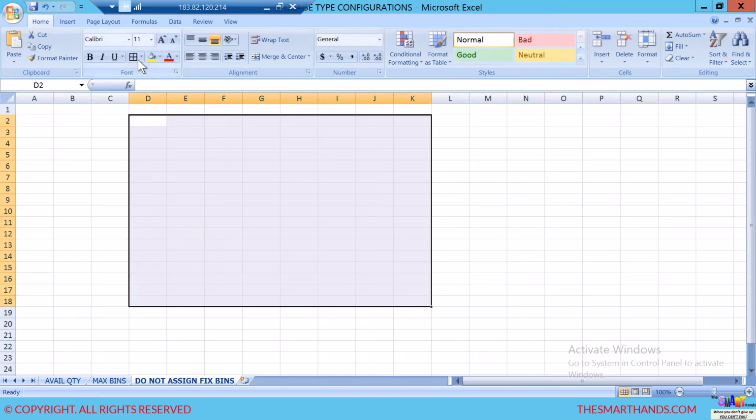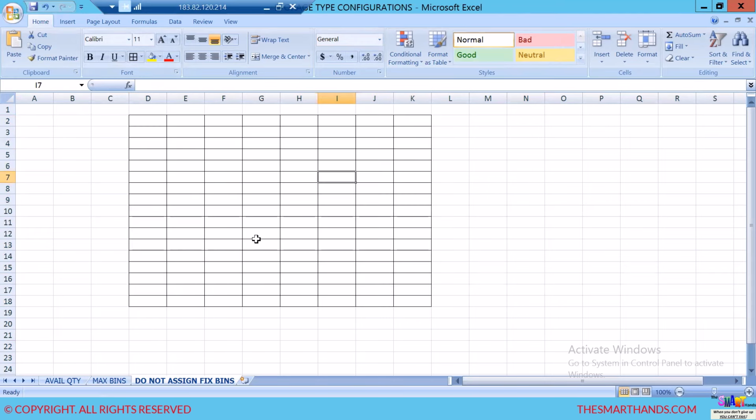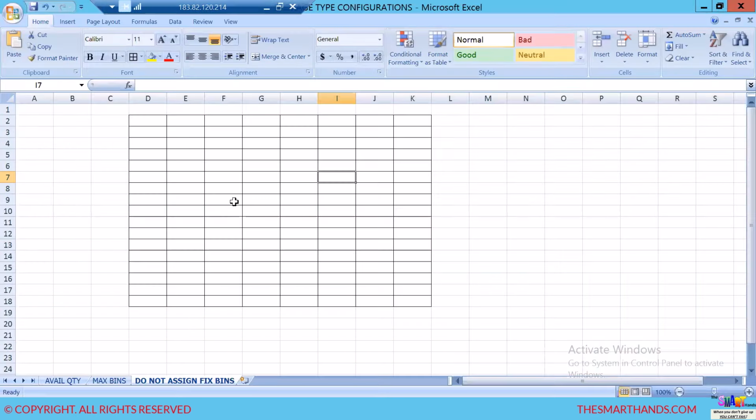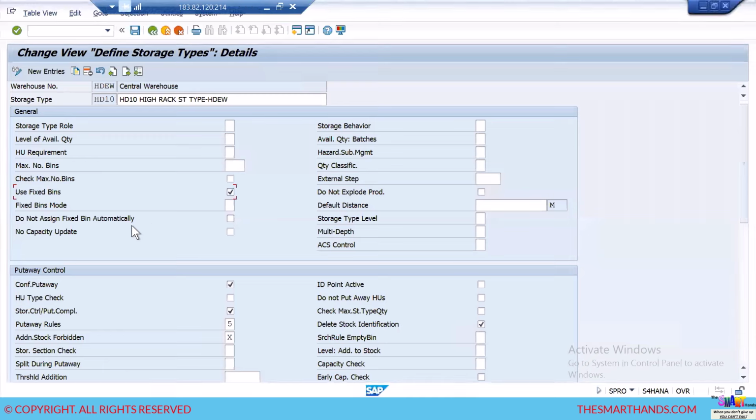Assume this is my storage type, and in this storage type I have ticked the box Use fixed bin. Assume the storage type is HD50. So I am saying all bins in this particular storage type are fixed bins.